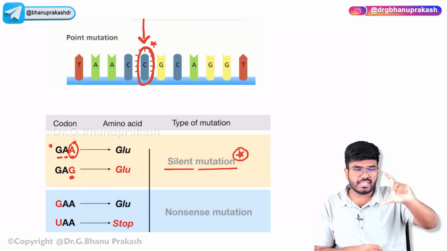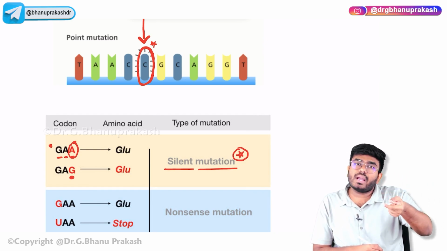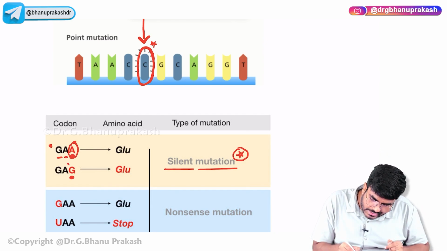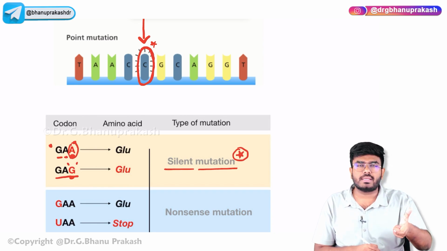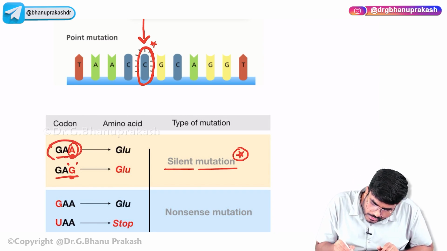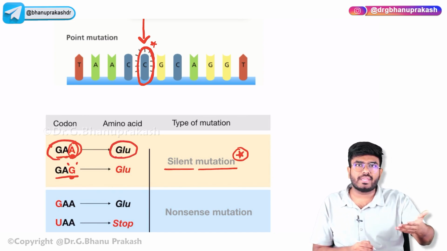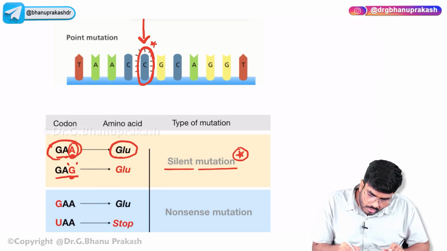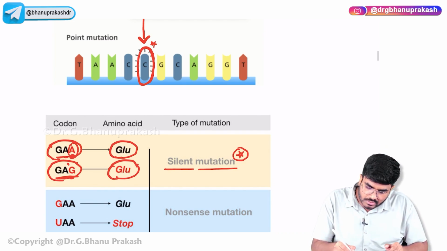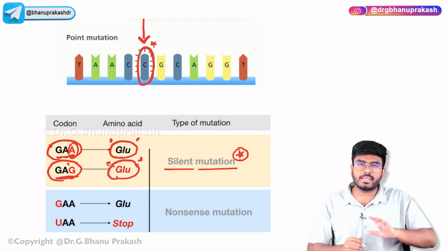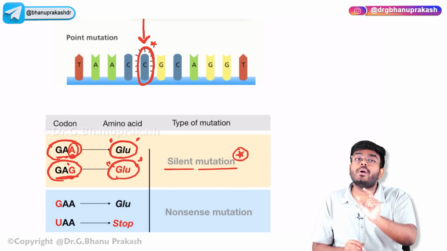It was supposed to be GAA, the sequence on the mRNA. Now what happened? Instead of this A, who is coming and sitting? G was there. Means there is some mutation. One change was there. See, this GAA codon is going to code for GLU, glutamic acid. Even this GAG also codes for glutamic acid. So, at the end product, it's the same. Though the mutation has happened, the coded amino acid is going to be the same.